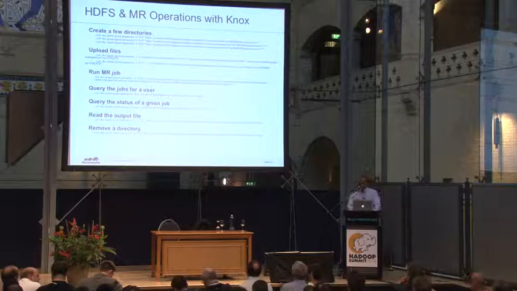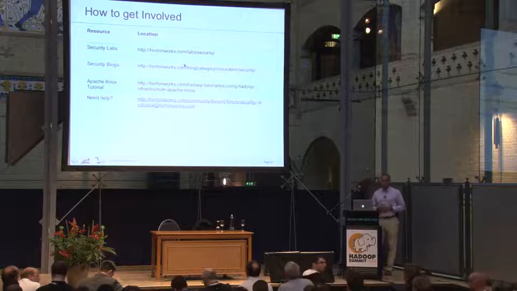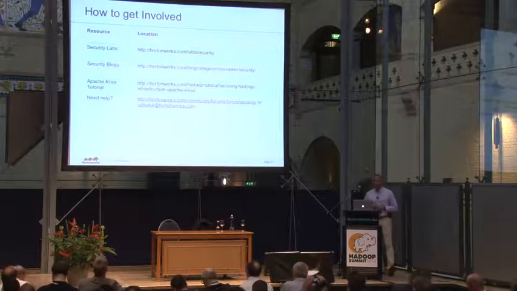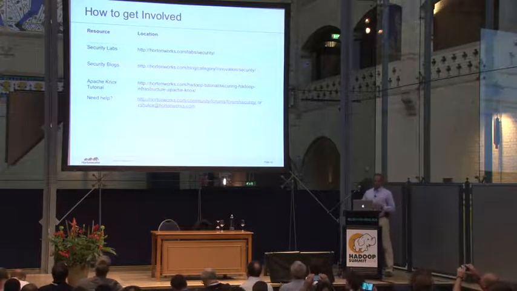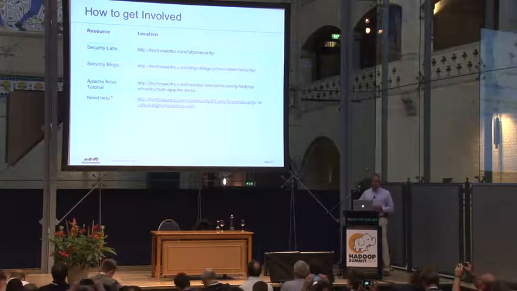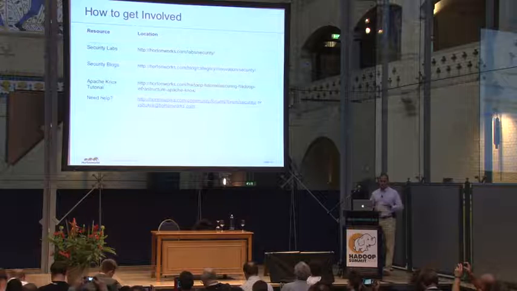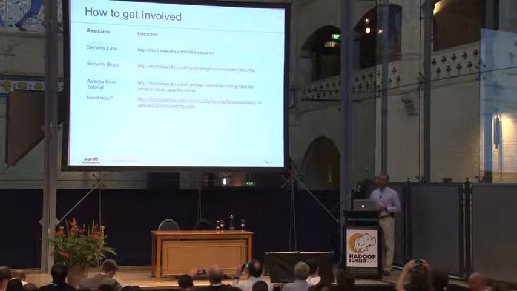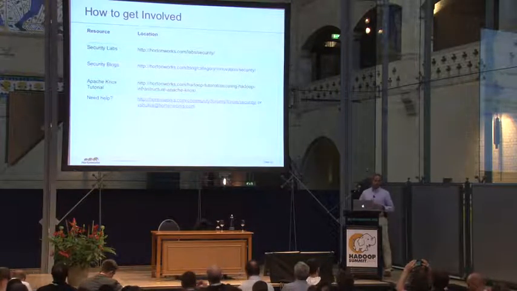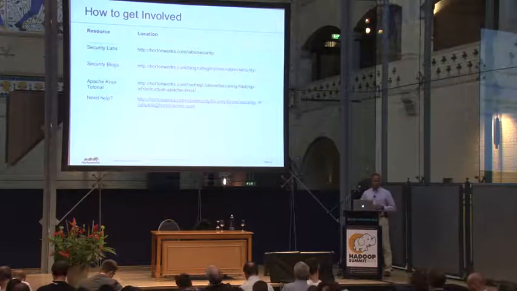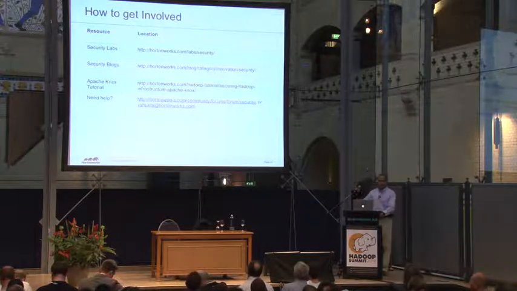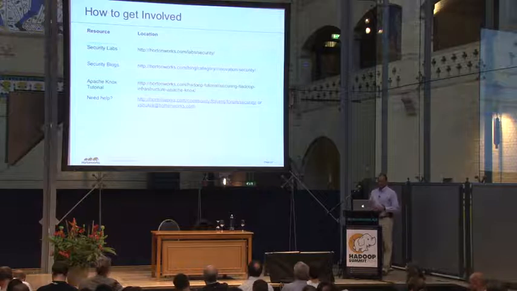So before we go to the Q&A, what can you do from this point on? A, you can go to the Security Labs website where there is a blog post I did on security today and tomorrow. So essentially the same, the written version of the talk today. So you can go read that. I put together a lot of actual how to do certain things. For example, if you're wondering how to do group mapping, or how do you configure MapReduce access control list, or how do you enable wire encryption, all the things that I mentioned, the blog posts are all there on the hortonworks.com labs security page. So that's the second link.